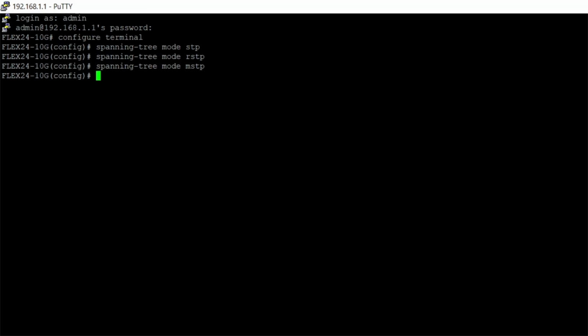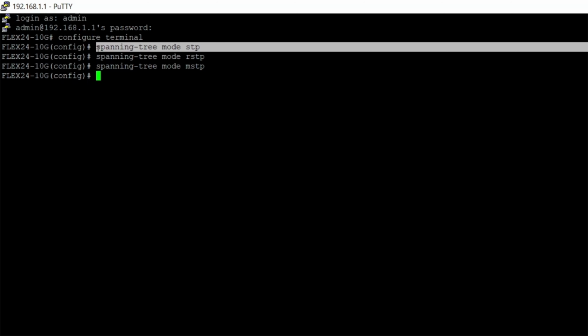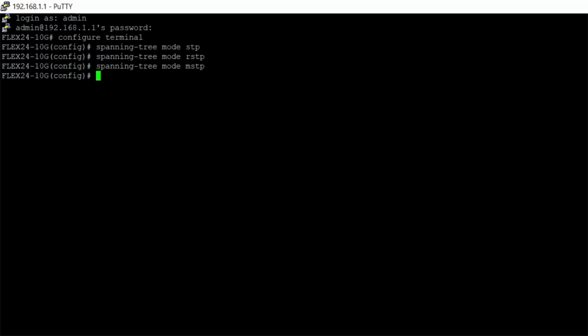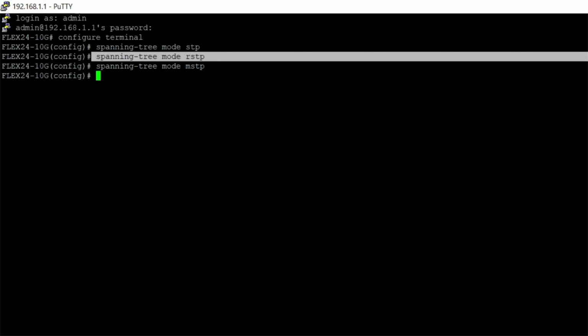To give a brief explanation on the different types of spanning tree protocol, STP enables Spanning Tree Protocol, which is the original spanning tree loop protection. This protocol offers a 30 to 50 second reconvergence time when there is a link down. RSTP, or Rapid Spanning Tree Protocol, is similar to the original spanning tree protocol. However, it offers a reduced convergence time by reducing the amount of states a particular port can be in compared to Spanning Tree Protocol. Because of this, the convergence time for this protocol is about 10 seconds.